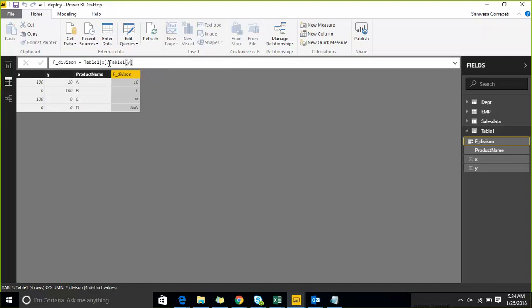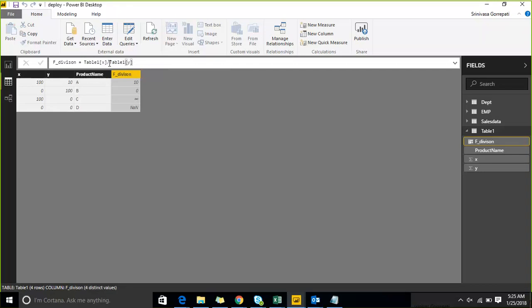Even the infinity is an error, which I already showcased in the last sessions, right? At the time of the initial sessions, if you are dividing anything by 0, it returns infinity, but a divide by 0 error will come. Here you are able to see infinity, but whenever you represent it in a visual, it is going to be an error.